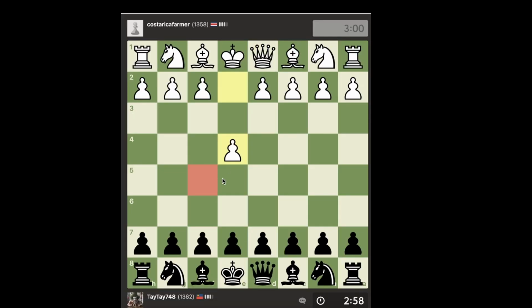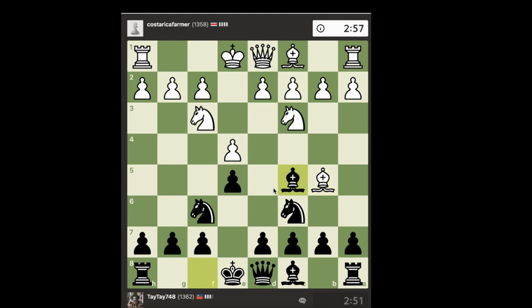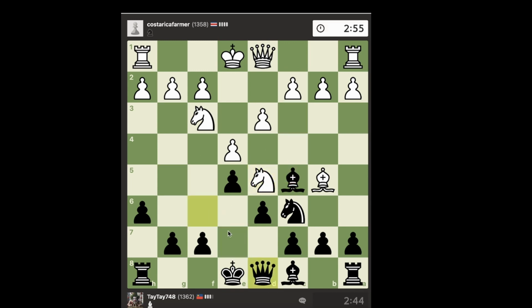Okay, so same principle. We want to control as much of the central squares. So let's start with controlling here. Might go there, of course, but it doesn't. Okay, I'm going there, controlling more of the central square. Now I want to overprotect this pawn because it was threatened. I'm going to push away this bishop because I don't want to be pinned. It might come here with the knight. I want to come back.